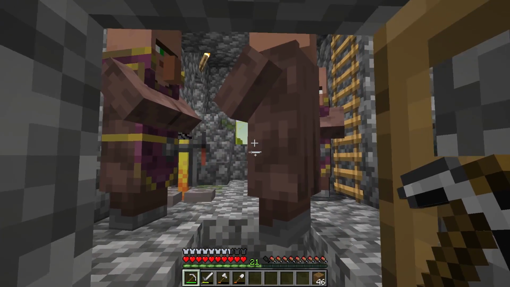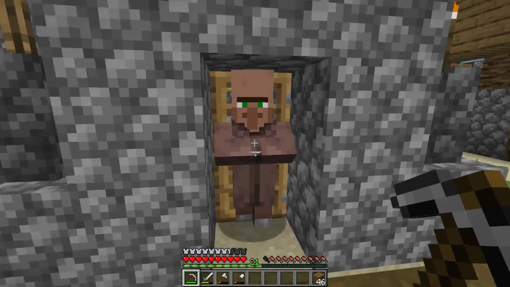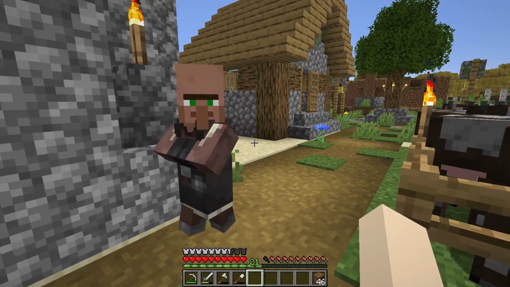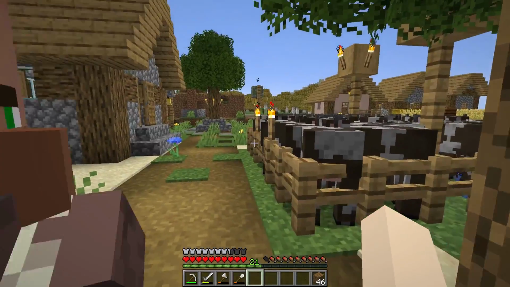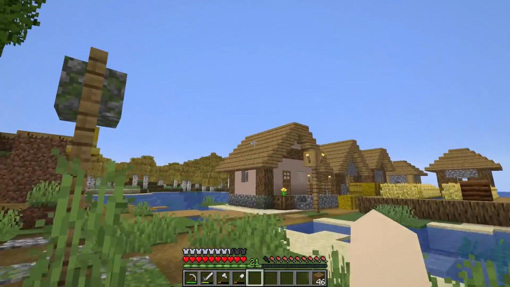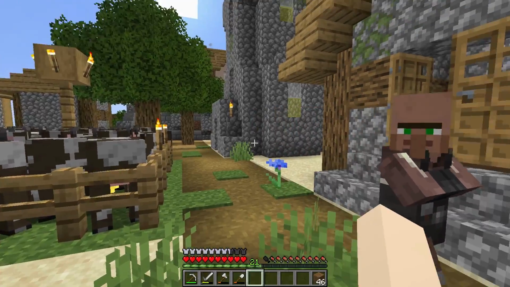I believe there's three in here. How is there three in here? Oh, I think this might have been a baby. Do you need a job? Oh, wait, he got a job. Whoa, Mason. Okay. Oh, I see. So he went over here and he works here now. That was so fast. I've never seen them switch like that before. That was really, really cool.